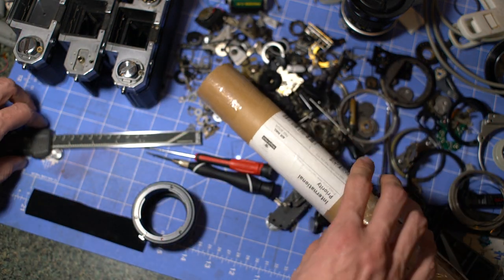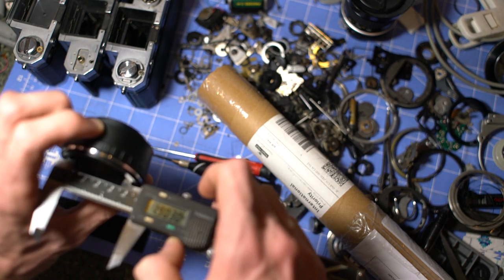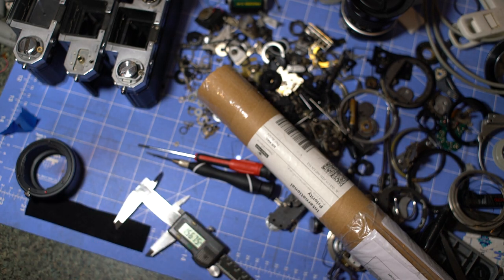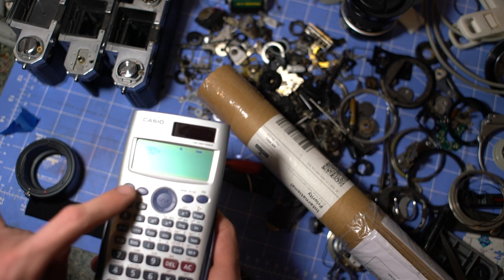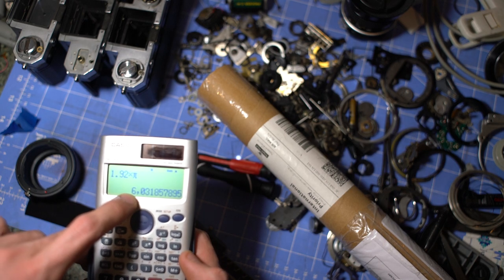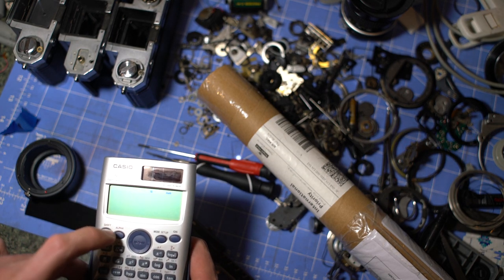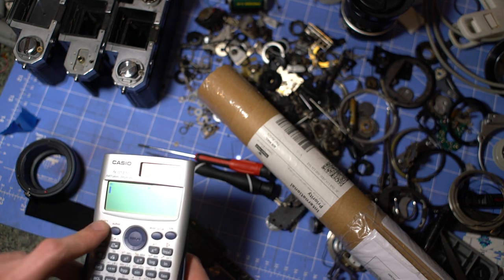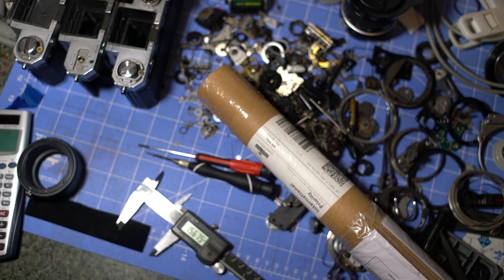What I'm going to do is measure the hole. It's about 1.9 inches — say 1.920, just to give it a little bit more. Then times pi... So 6 inches. I don't remember how to clear this calculator, but it comes out to 5.966 — let's call it 6 inches of felt.